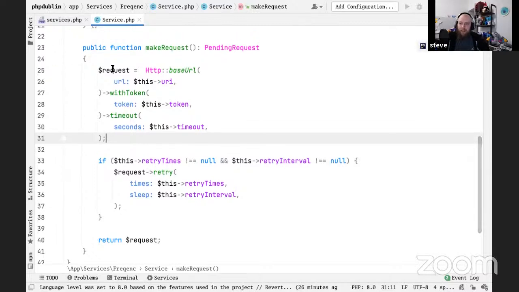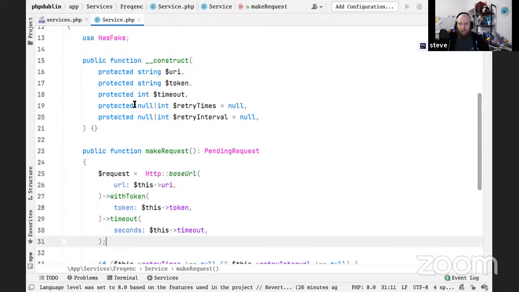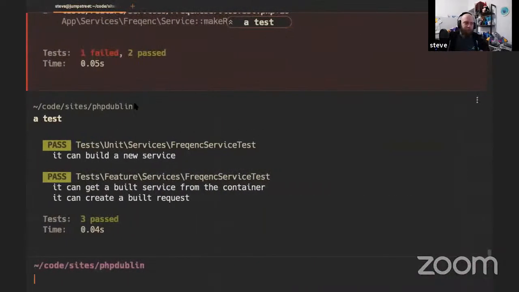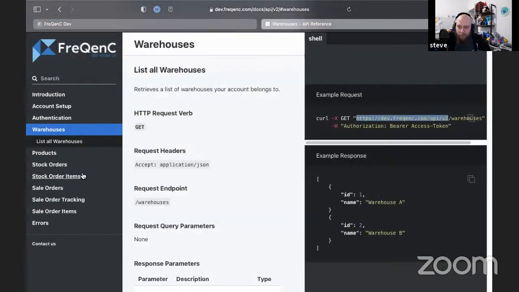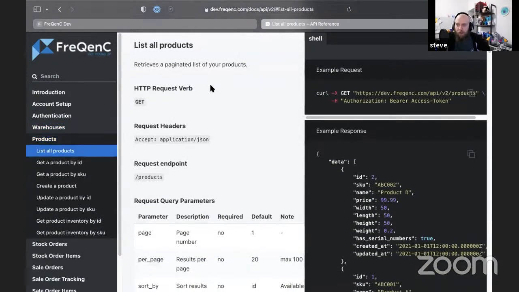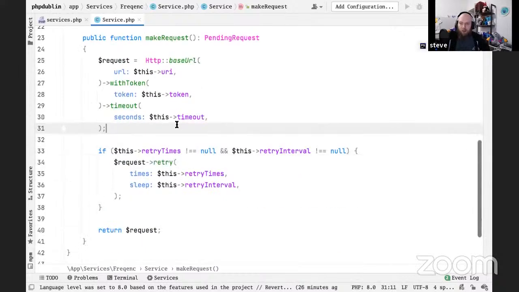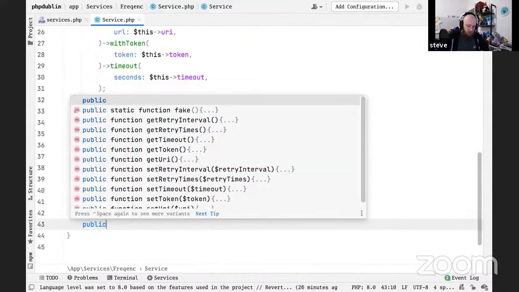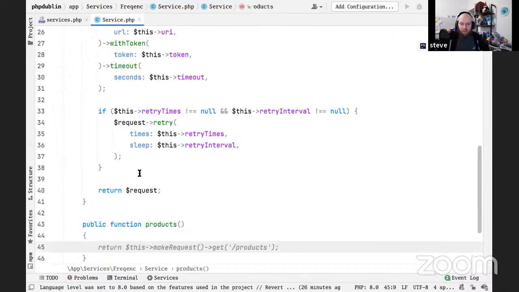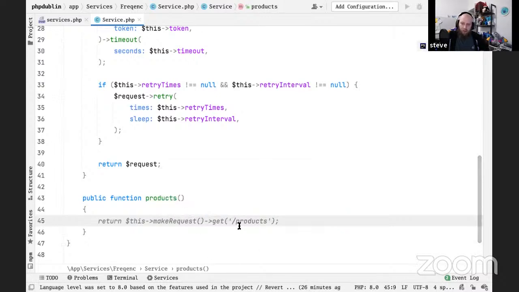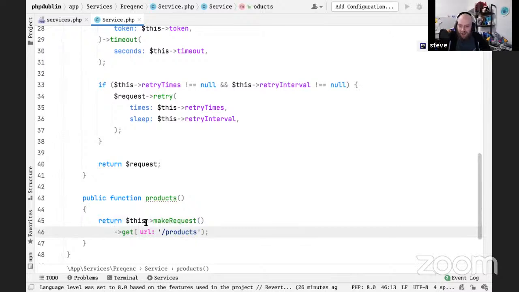So the next part is relatively simple. What we want to do is start making requests. What I found nice here is if we go to our docs, let's pick an endpoint. Let's go for products, for example, list all products. So we want our service to get all products. So what we can do here is public function products, and this is just going to list all of them. So it's suggesting it for me. Come on, don't stop taking the magic out of this for me. So come and watch me get GitHub Copilot to do my live demo for me.